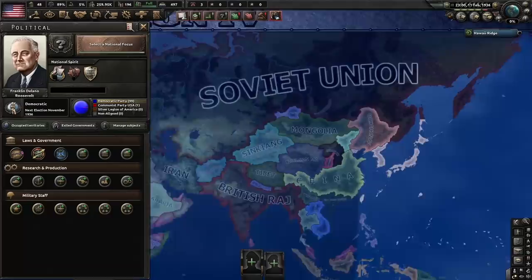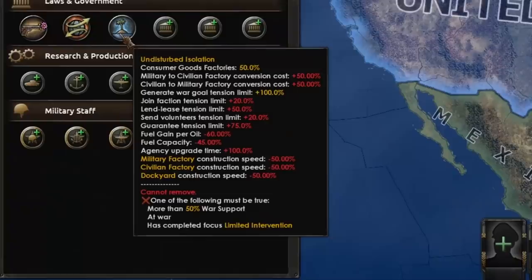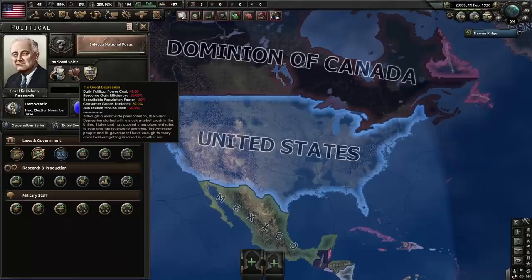Some nations start with high consumer goods because of major debuffs. The United States is the worst case scenario. They have the undisturbed isolation economy law and the Great Depression national spirit, leaving you with access to relatively few of your civilian factories for construction.